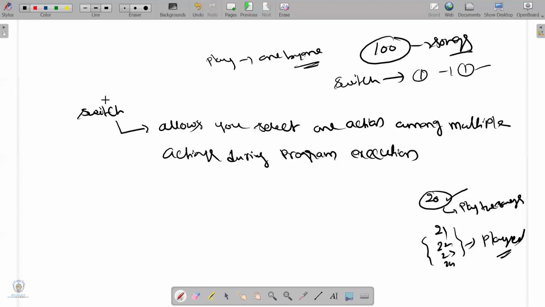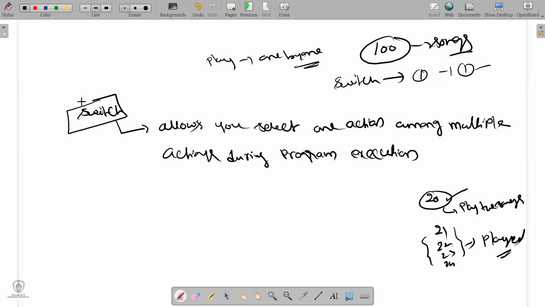Then you can go for the switch statement.